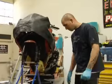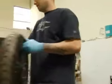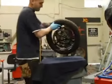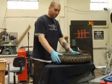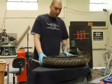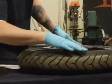In this section, now that we got the wheel off, we're going to take it over here and put it on a little work area. So now we can check out the wheel, make sure nothing's super bent or anything.